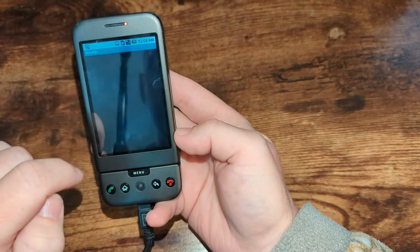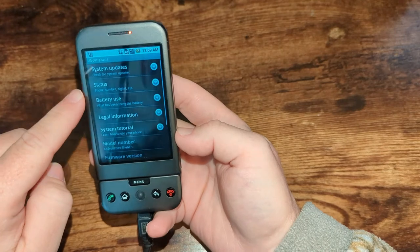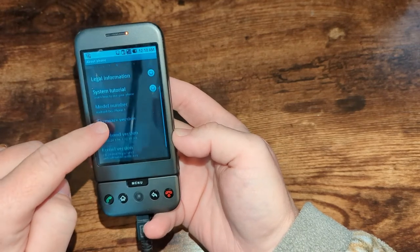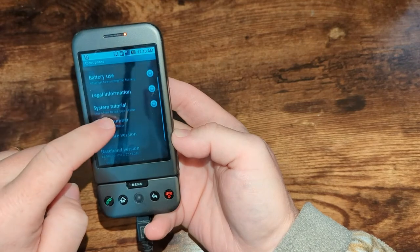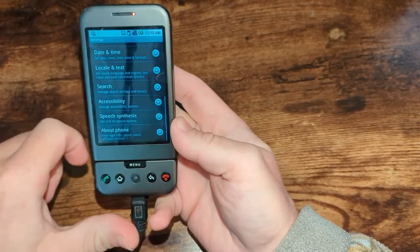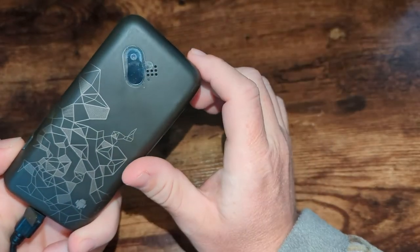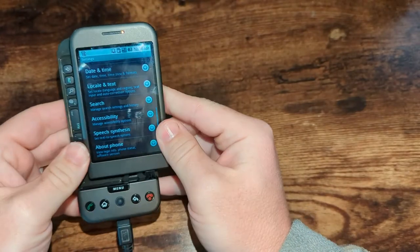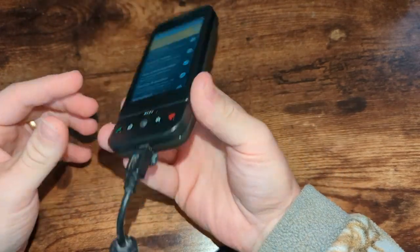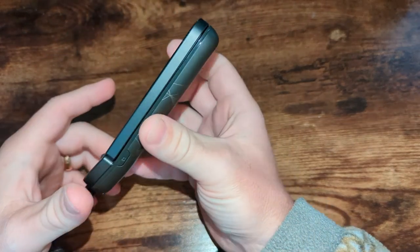Voice dialer, settings — let's look at what version of Android this guy's running. It should be down under 'About Phone.' Model number, firmware 1.6 — so I believe that's the newest version this one would have had. There's the phone — it's still got the little pull tab over the top of the camera. This phone cannot have been used very much because it is in excellent condition. Still flips open, shows almost no signs of use. I'm going to let it charge just a little bit longer.